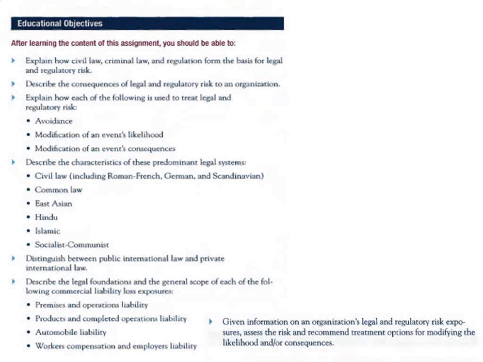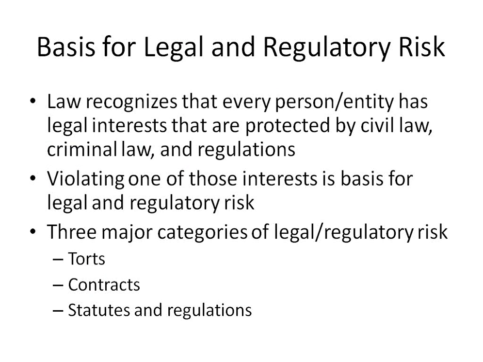And then finally, some of the legal foundations of commercial liability loss exposures. They have a whole list of a lot more, but these are the predominant ones: premises and operations liability, products and completed operations liability, auto liability, work comp, and employee liability. And finally, we'll go through some examples. The last part is more of a case study, and we'll talk about some of that.